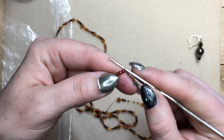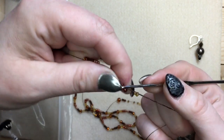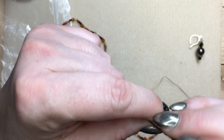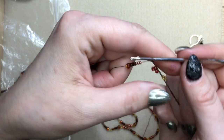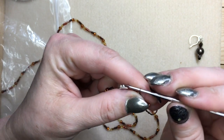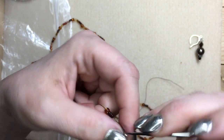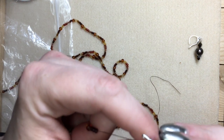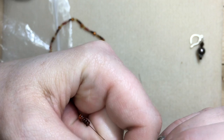So basically, the rest of the necklace is always the same. You bring up your next set of beads, you slip stitch and tighten. They will group together automatically, and then 1, 2, 3, 4, 5. You chain your number and you do your next group. Tighten, and 1, 2, 3, and 4. Something's not right here.